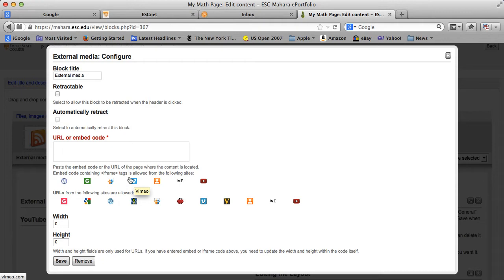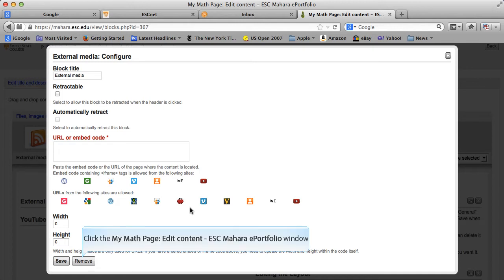And you can see there are a lot of choices. So Vimeo, Voki, YouTube, so many things that you can try. And again, these say 0, but if you don't change those, it will go to default, or you can put in something that you want.